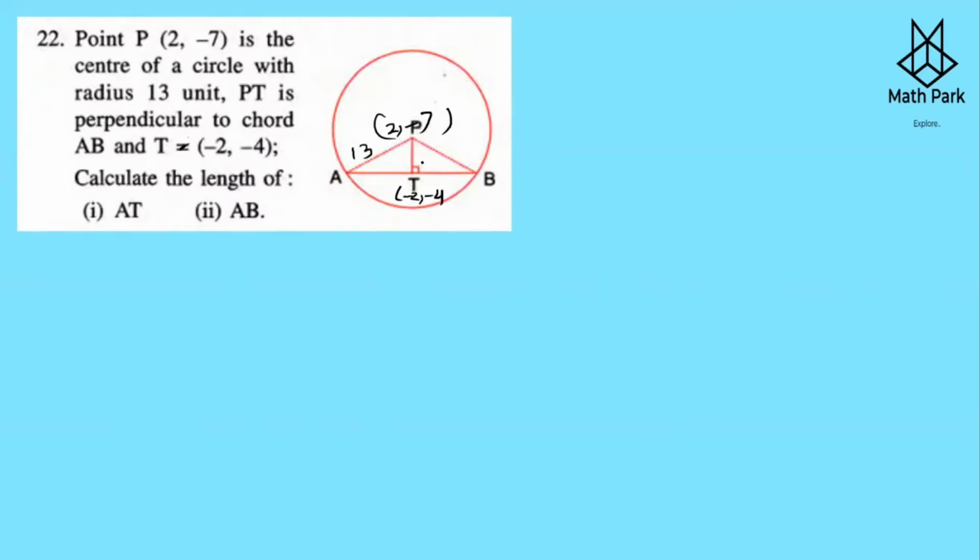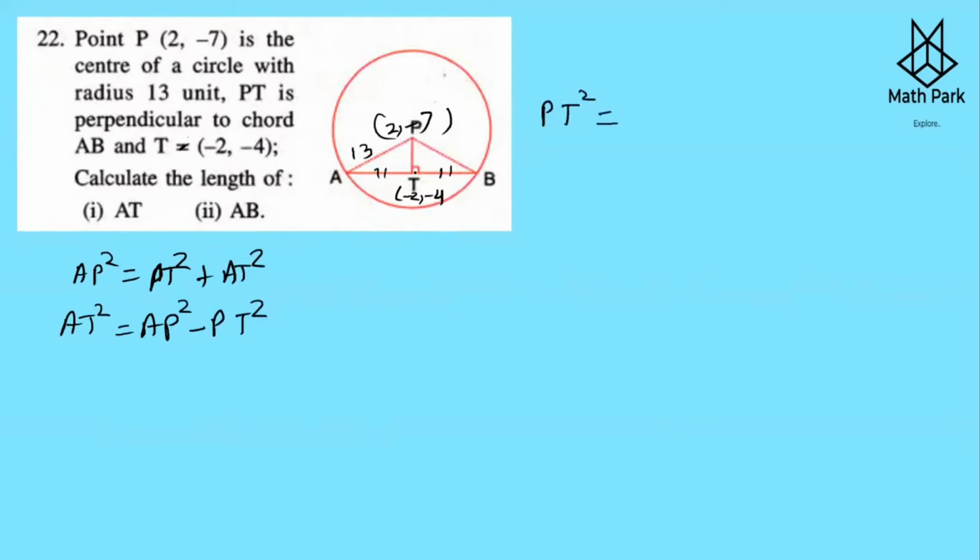So now, children, in the circles topic, we have learned that the perpendicular from the center bisects the chord. That means AT is equal to half of AB. The perpendicular PT makes these two equal parts of AB. Using the Pythagoras theorem, before that we will be finding PT now. According to Pythagoras theorem, we have AP square is equal to PT square plus AT square, right? So if I have to find AT square, it will be equal to AP square minus PT square. For that, let us find PT now.